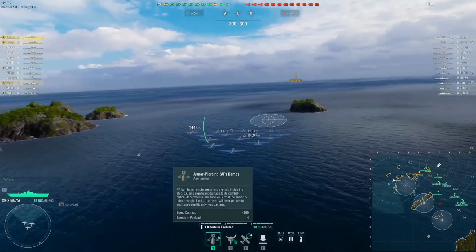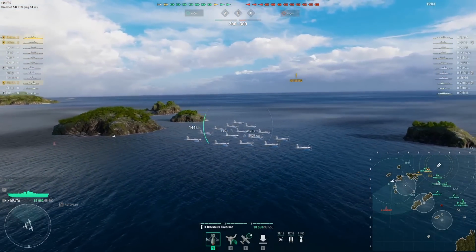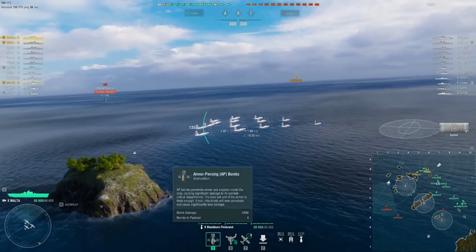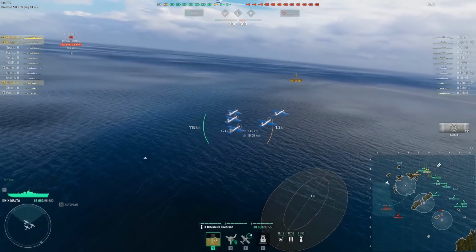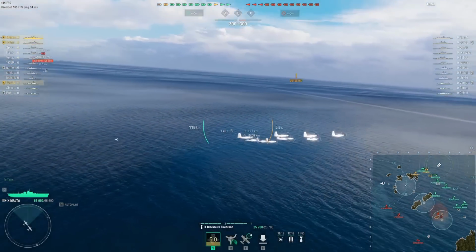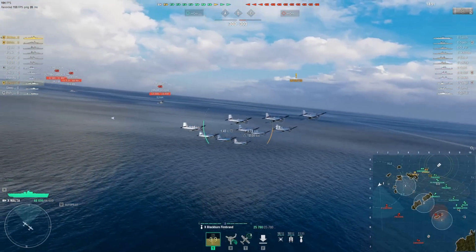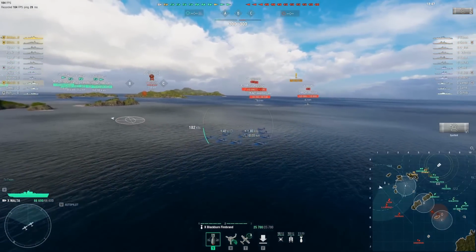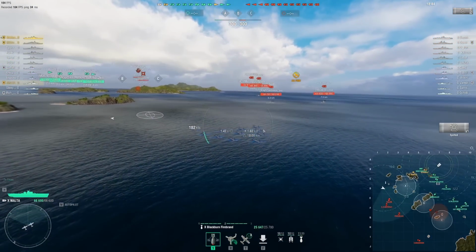So they drop 4 bombs each plane. There are 5 planes in the drop. Okay, so that's 20 bombs a drop. And you also have 4.3k alpha, which means as a total alpha, you have 86,000 alpha damage with the bombs. So Richthofen has like 30,000, I would say. Hakuryu has like 17, 18, 19,000. This has 86,000 damage.